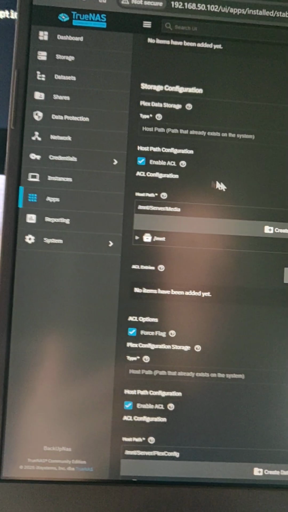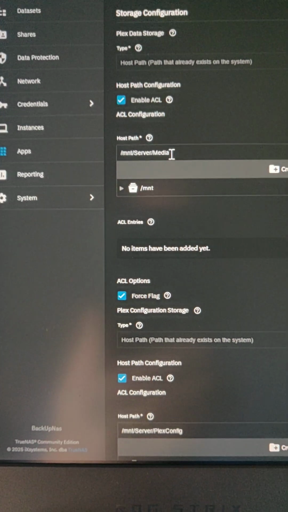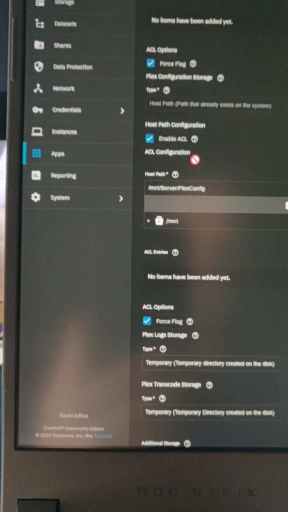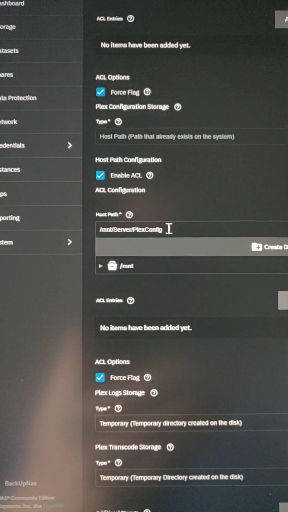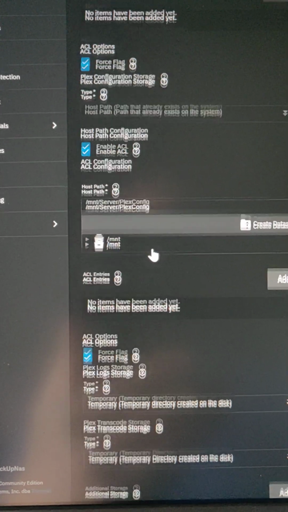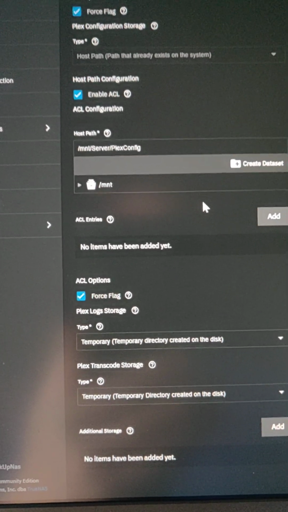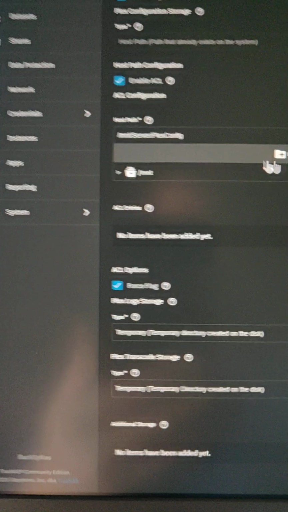So you can see mount media. That's the folder with all my media. And then I pointed the configuration to the newly created folder with that Plex Media Server in it. Okay? So basically that's just going to start a Plex.